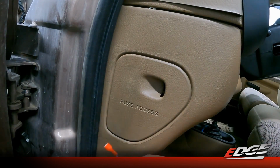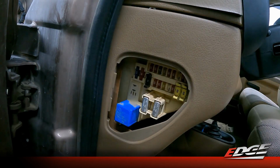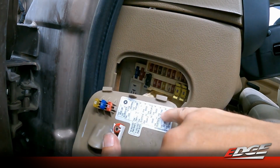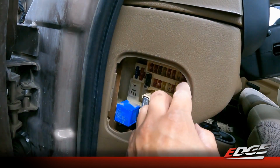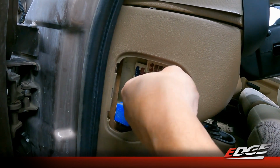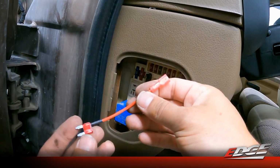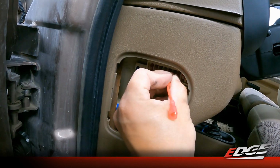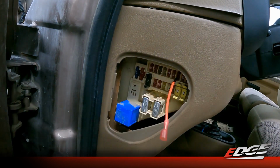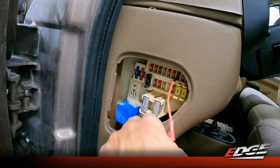Okay, so we've routed our spade terminal on that wire harness through the firewall. We need to tap into this fuse panel here. We need key on power. So in the instructions, it tells you we need to tap fuse number 9, which is labeled here on the back of your panel cover. So it's the 3rd from the right on the top row. So we're going to remove the factory fuse. And then included in your kit will be this simple fuse tap. We just need to install into that fuse location with our tapped wire on the bottom side. And then we're going to route this wire harness up through the bottom of the dash.